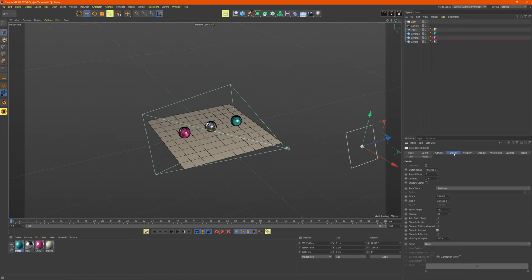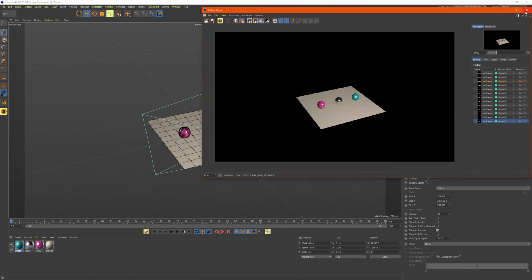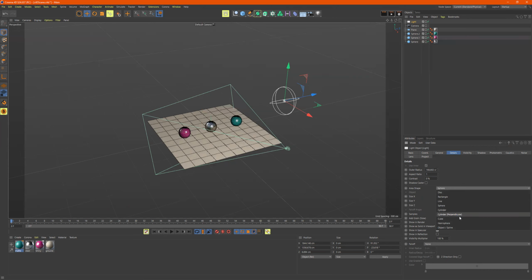All right, we can go to details and we have a shape of our light. So we can keep it as a square, a disc. And all these will give different types of effects on our scene.